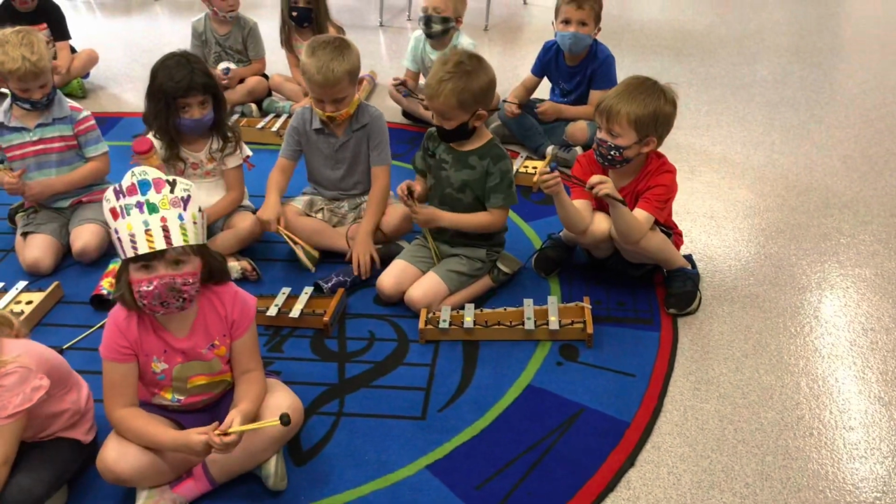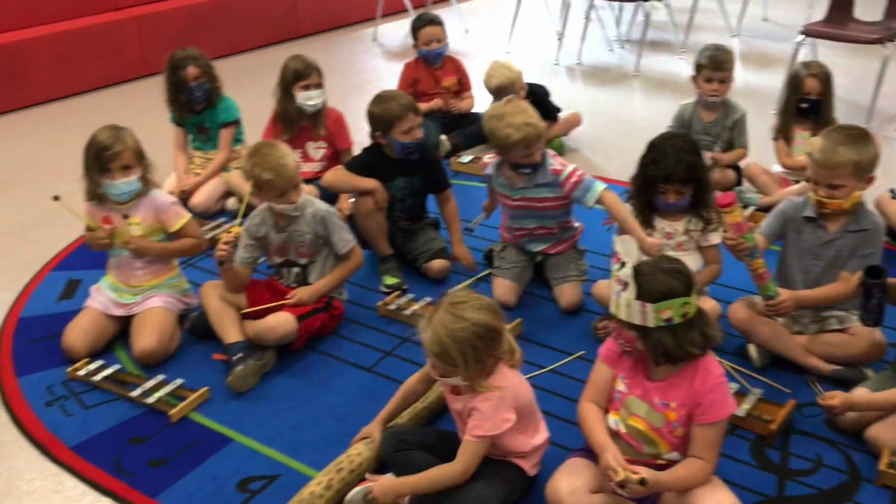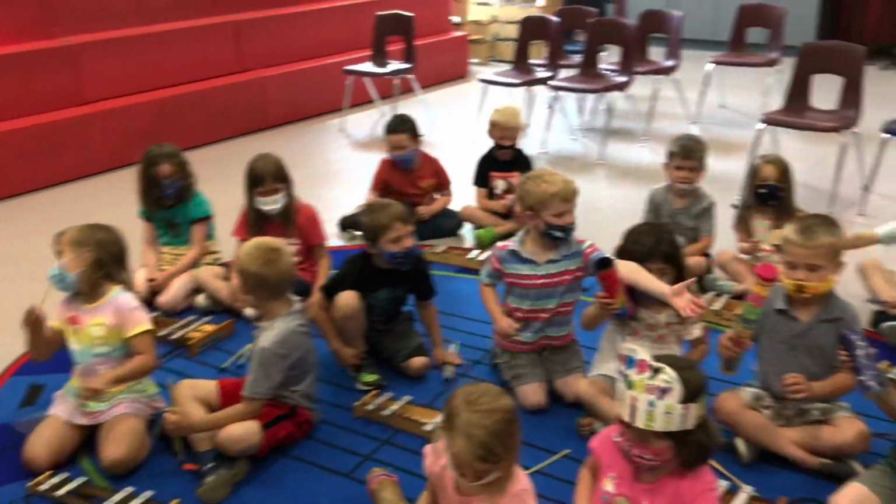The rain stick or the thunder tube. Give it to someone behind you. Shh. I already have it. Then pass it to someone behind you.